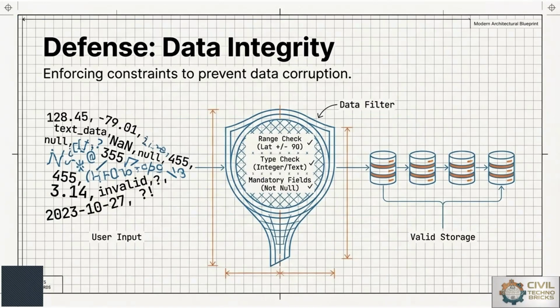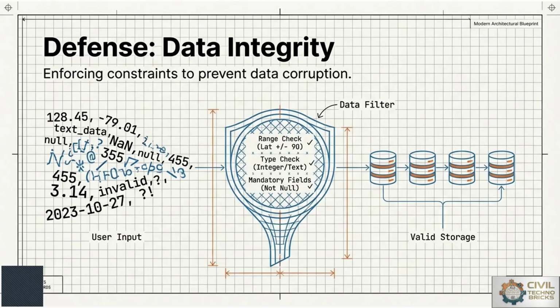The third part is defense, in terms of security. Data integrity is the most important phenomenon, where the user input is multispectral, or we can say the user input is in n number of domains. We have to arrange that input in a structured way. We have to use that input by using some filtration, some analysis, some comparative techniques, where only valid storage is used. Enforcing constraints to prevent data corruption means we have to provide safety to the data.